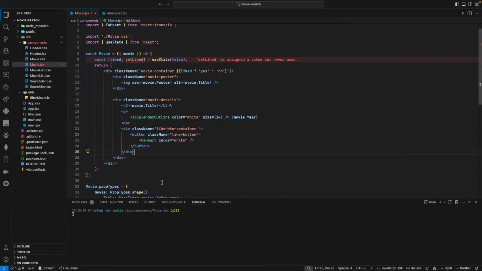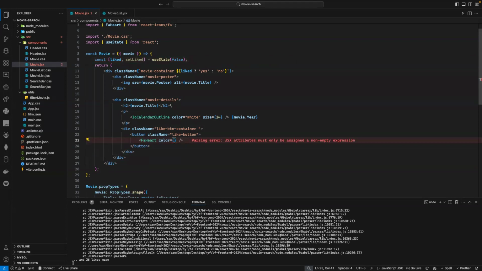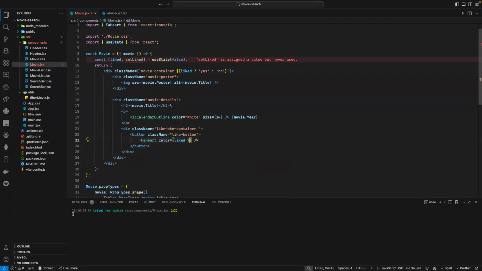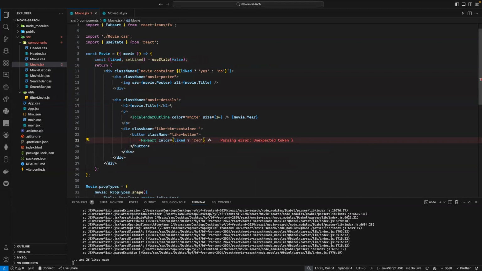Okay, now what do I need to do here? Yeah, the color here, I don't need to render it as white. So the color here, it will depend on liked or not. So what I can do here, because it's just a prop, I can just render it. Okay, just put JavaScript here and I say if liked. So if liked is true, I want the color to be red, right? And if it's false, I want it to be white.